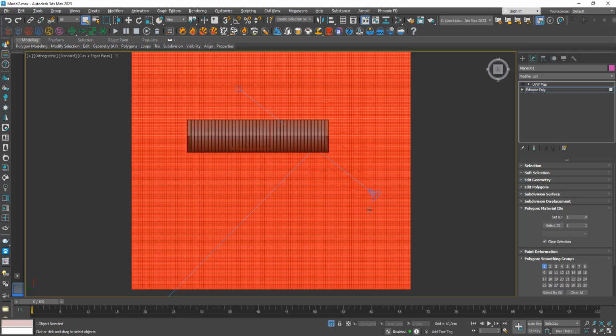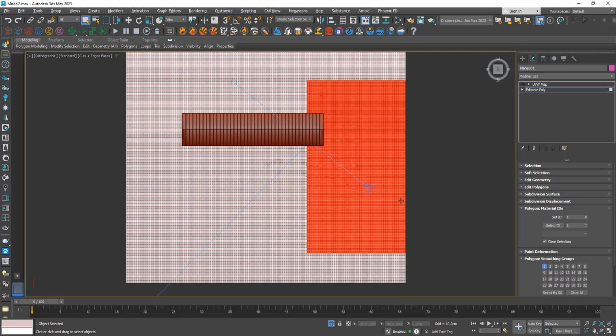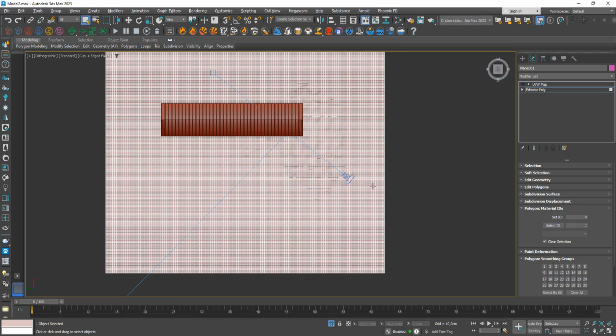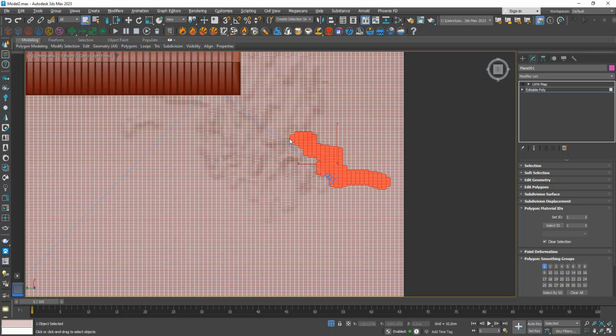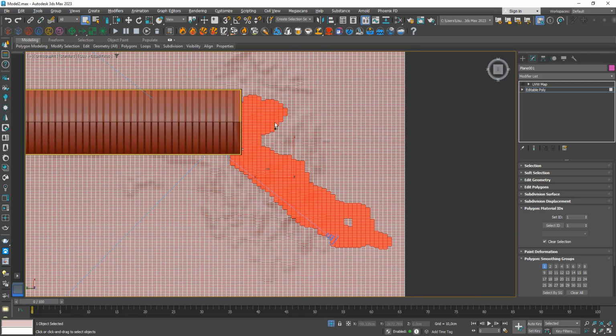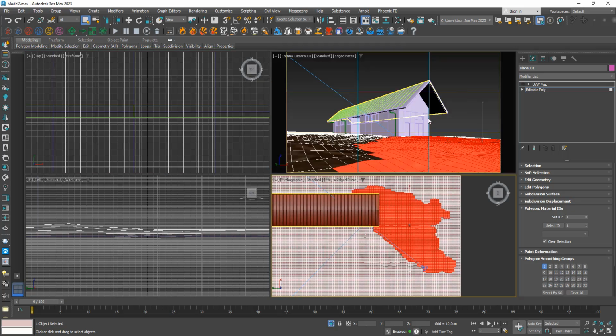So we have to select all of the polygons which we want only to have this forest ground surface. But it's a little bit hard for me to select them right now, right? So let's go up here and change this rectangular selection to a spray one. So if I start spraying, you can see that I have more liberty or more freedom of selection. So all of these polygons are actually going to be having this material for the forest ground. Okay, something like this. And if I go over here, pretty good.